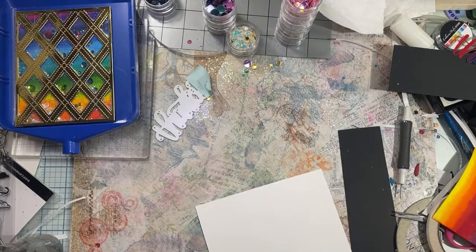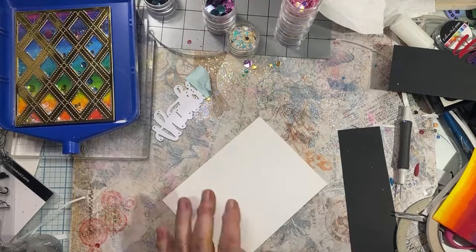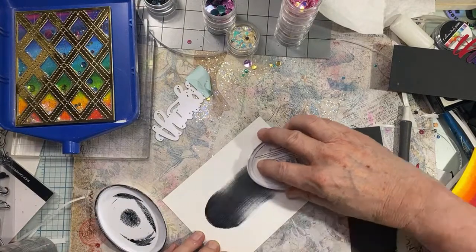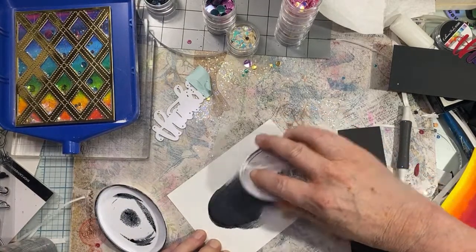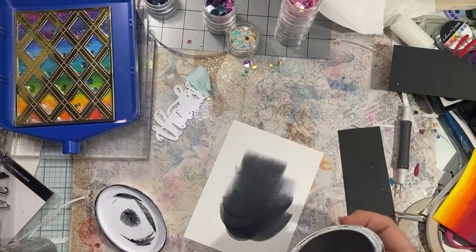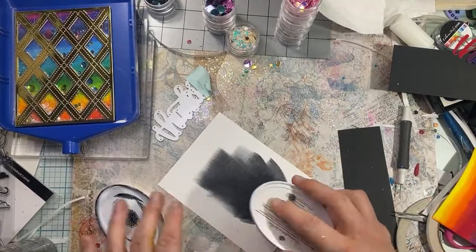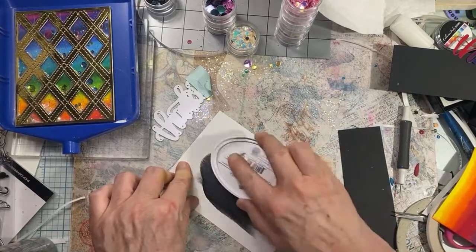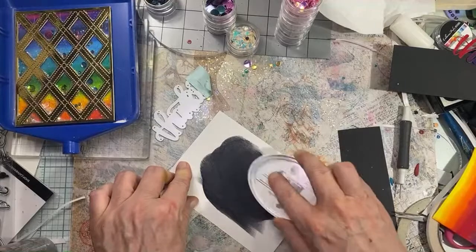Oh, really? Okay, fine. It's going to take a long time to dry. You can see I need a re-inker for my Catherine Pooler black that I don't have. Now my sentiment's not that big.